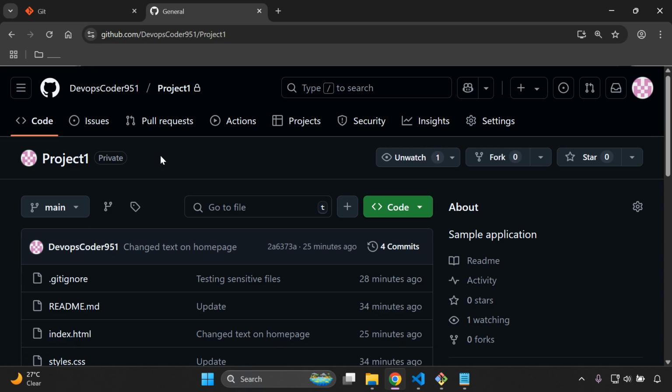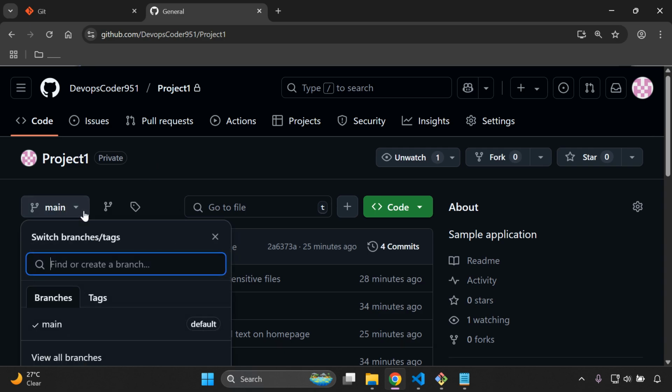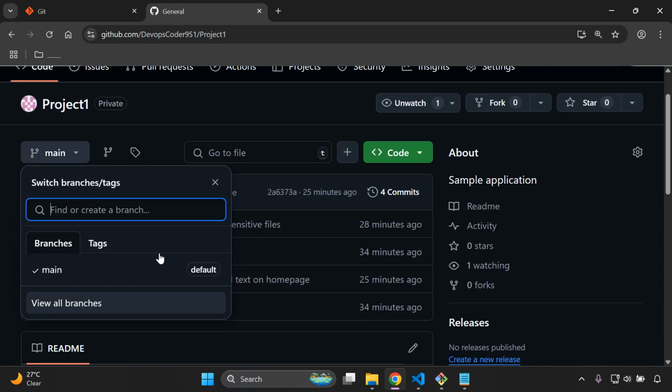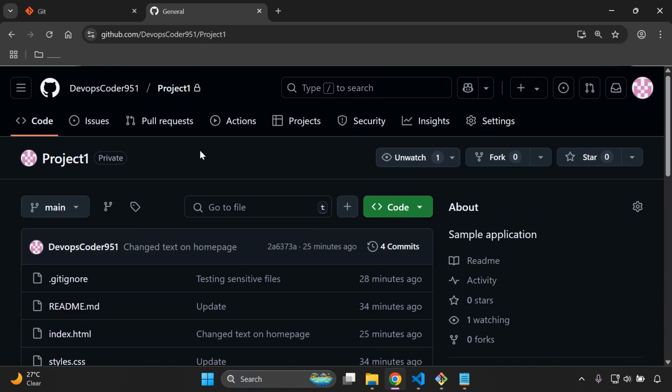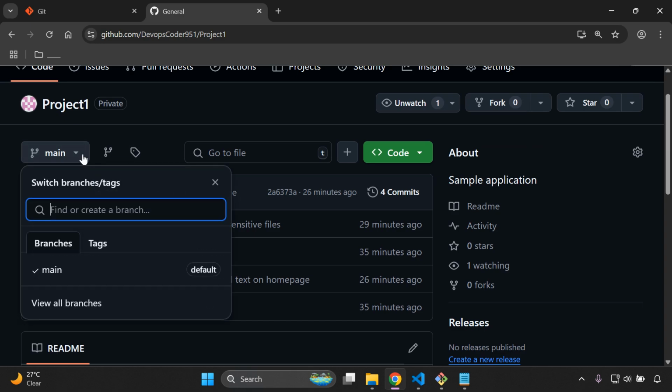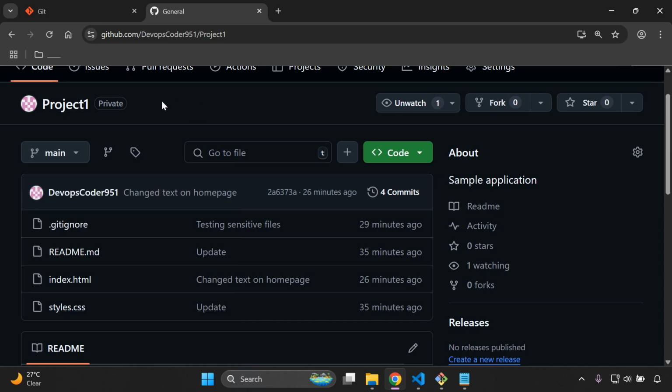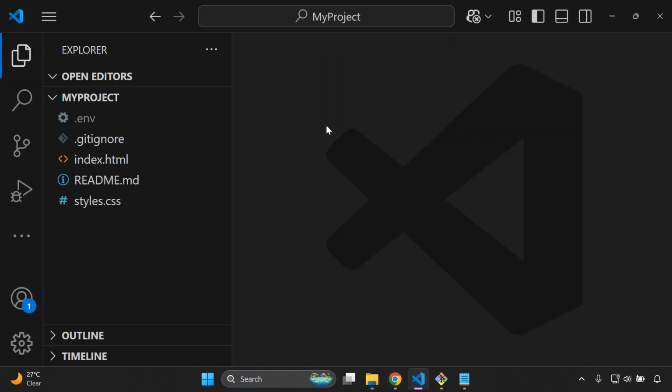Okay. Now, the next thing we want to look at is branching. So as you can see, we've been working with the main branch, and we can also utilize other branches that are out there. So let's say we're part of a big development team, and we have a few developers working on a particular feature of our application, whether it's a login feature, a registration feature, or any sort of feature. And this all forms part of a main branch, of which we have several other branches that are connected to it. So let me demonstrate.